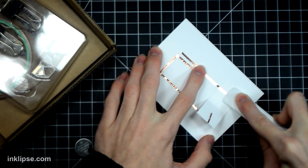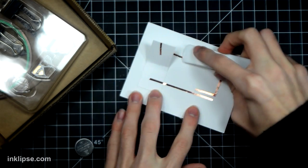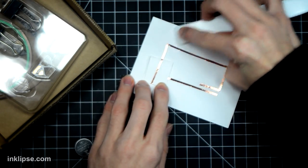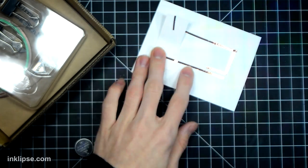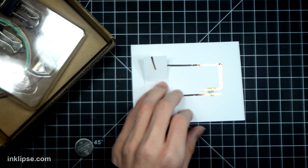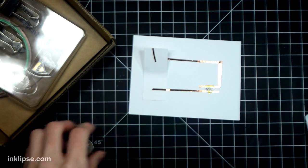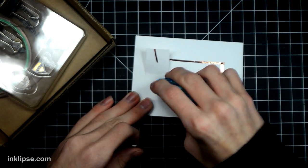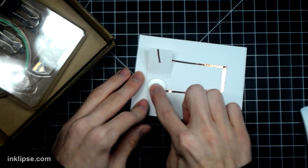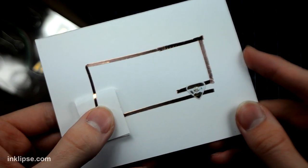To make sure your circuit is nice and stuck down, you're going to want to use your bone folder to fold everything and make sure it's nice and flat. This really helps it light up. Then I'm going to adhere my light — you'll see that the positive side is touching the positive, and the negative is touching the negative. You can also do a little bone folder onto there too, and that helps make sure it's nice and stuck down. Then I adhere my battery, push it down, and once I close the top on it, that will turn on my light and activate the whole circuit.